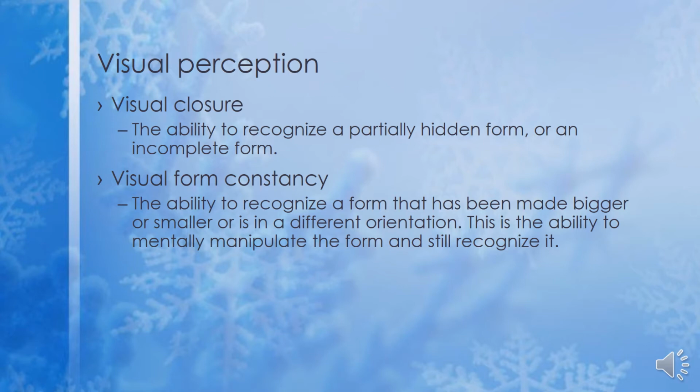If you can recognize that G in all different forms, then you have good form constancy. And you can see where that's an important skill, so that we can recognize words, letters, shapes, objects in all their different forms and permutations in our environment. You know, a plate is a plate is a plate, whether it's green or blue or orange or a lunch plate or a dinner plate or a platter. You know, these are all plates. So it helps us categorize our environment.